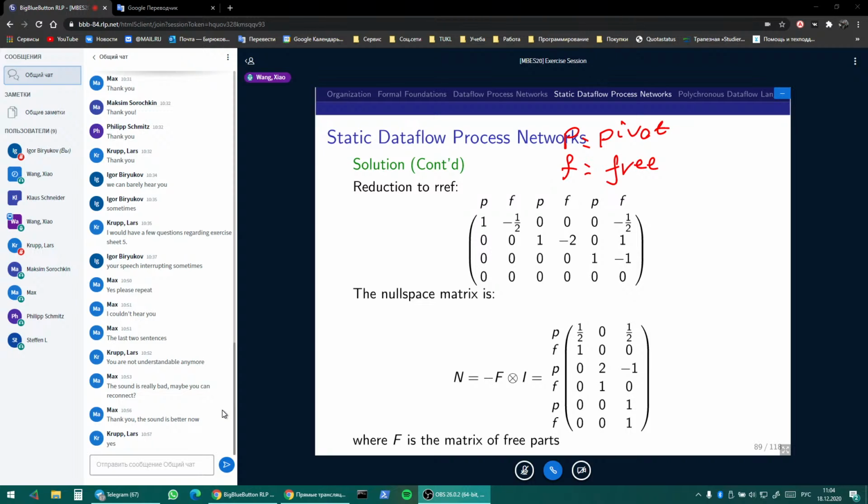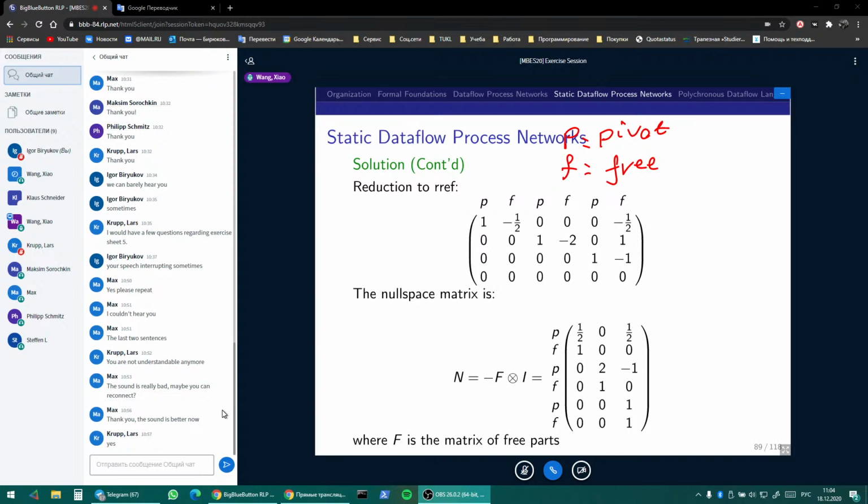Now, for P, we have three free parts here in the REF. First we find the minus of that. What is minus of the first free part? It should be half. Note that we put that in the P. And the second one is 0, 0 minus 0 is also 0. The third one, 0. And the last row is just all zeros. We don't care about that.